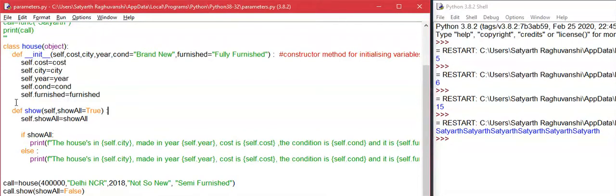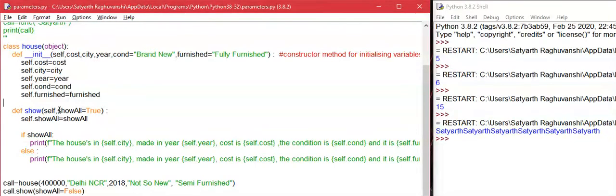And now I have made a new function known as show, which will display the condition and the parameters of the houses depending on the parameter value entered by the user.